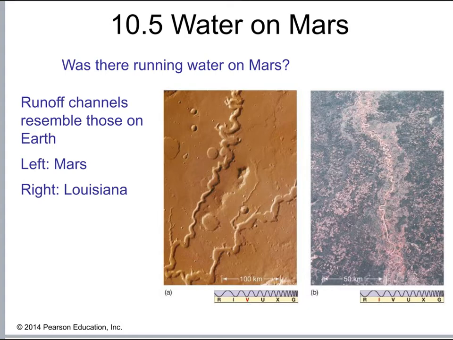We're looking for evidence that there might have been liquid water in even more recent times. Now, the problem is that liquid water cannot exist for long on the Martian surface because the air pressure on Mars is so low, any liquid water would evaporate, or depending on where it was on the planet, it's so cold there, the water would either freeze or evaporate.